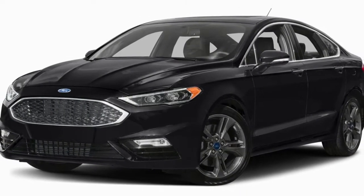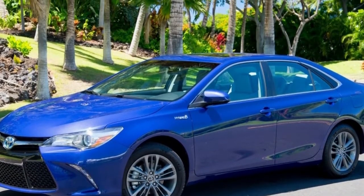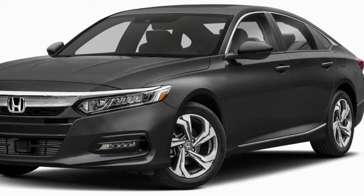Additional strengths include commendable trunk space. Its less appealing attributes include a buzzy four-cylinder during full-throttle acceleration, balanced but lackluster handling, and rather numb steering. Reviewing that list, none of those negatives would dissuade me from recommending the vehicle to a hypermiler. However, those desiring a hybrid sedan who also want to carve an occasional canyon will need to look elsewhere.